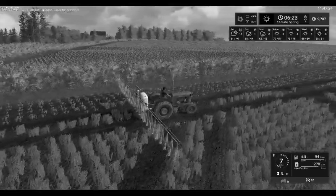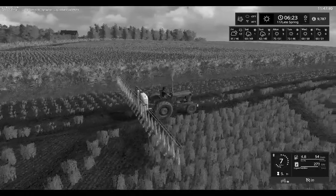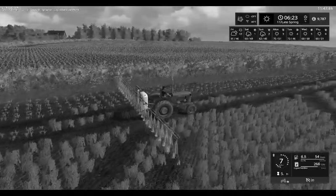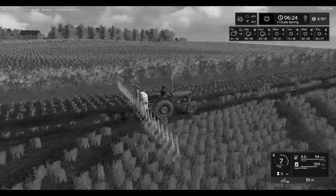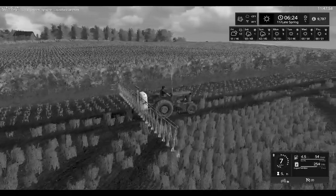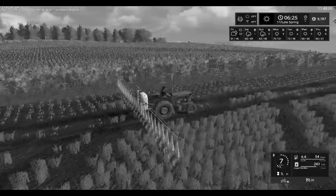Fields are a little bit hit and miss. We are growing — the outsides of this look a lot further behind a lot of the crop — but that's because we had to skip from one day to the next to do the drilling and ran out of daylight. The first day we were in here drilling, the sprayer should manage to get all the way around the outside of here.